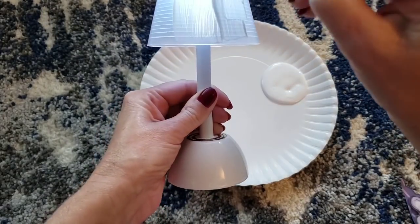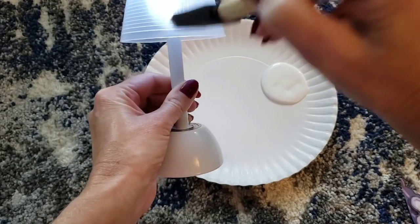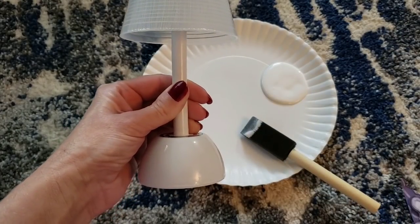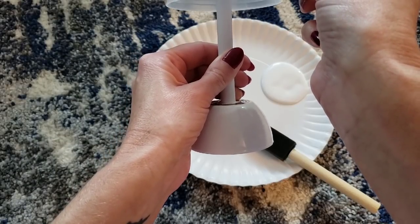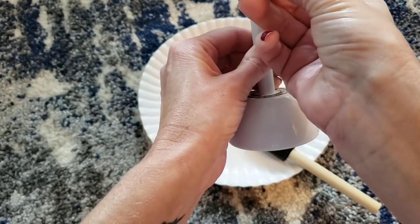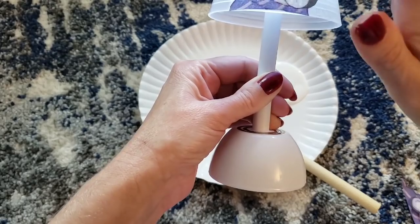on the lampshade. Now don't do the whole thing all at once. You're just going to do section by section. Don't mind that the light's coming off and on. That's going to happen. You're going to take whatever design you chose to put on your lamp. I'm going to pull that, and then I'm just going to smooth it out.